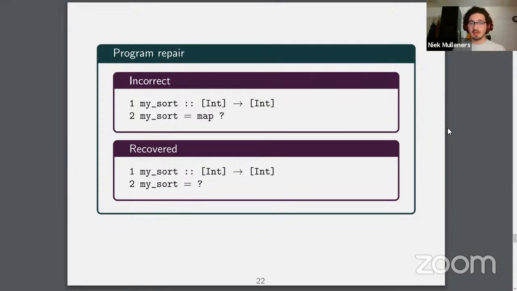But there are also other cases where we can do the same thing. For example, in this case where the student tries to implement sort using foldR, but defines insert as the cons operator, we can generate some counterexamples and figure out that cons is actually the one to blame. So we replace the cons operator with a hole, and then again repeat the synthesis process and figure out that now we are on the right track.